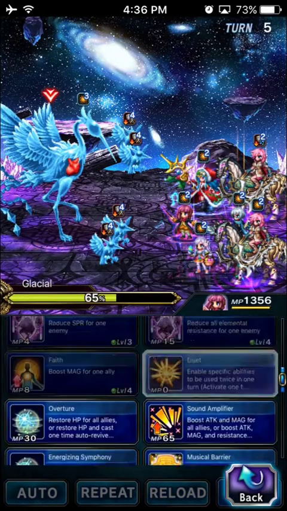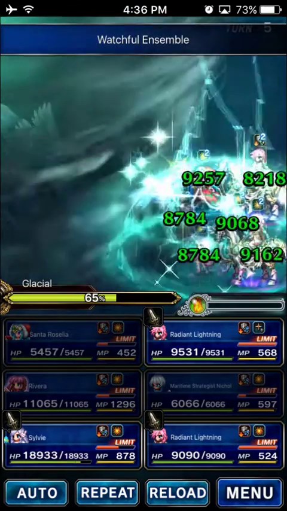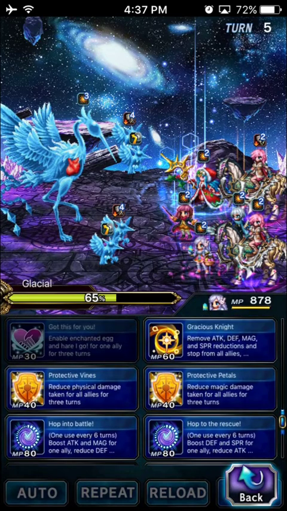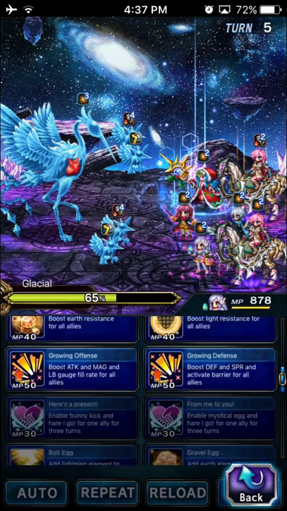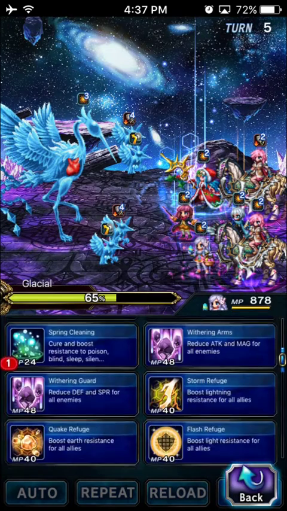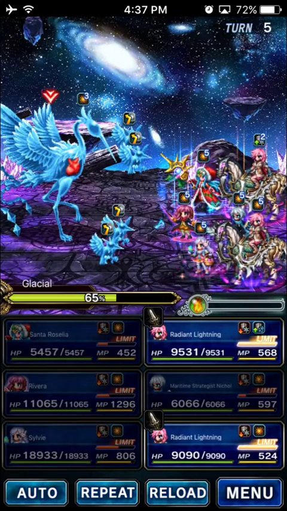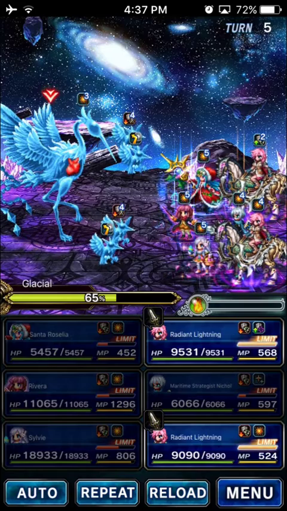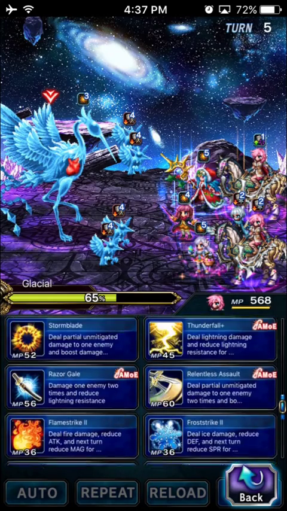Rivera, as always, she'll just keep using her heal and also reapply the cover and provoke. Let's see what she can do. I guess she can put up her Elements Resist with a break. And then the lightnings can use... I guess they can just use their Thundering Peril.